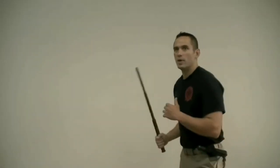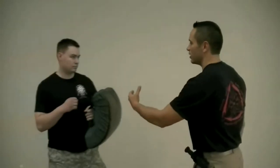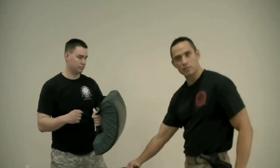Nice. And when you do it, don't just stand there and hit, because that's good, you know, maybe do that to warm up and start off with, but then you start moving and staying out of range and then stepping in and hitting. Because in the reality of a fight, I don't want to stand here and trade, especially if I'm targeting large muscle groups like the legs.